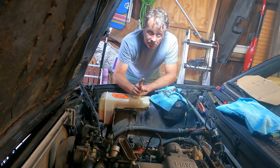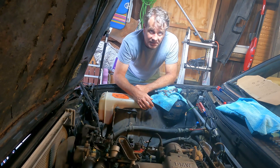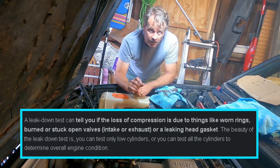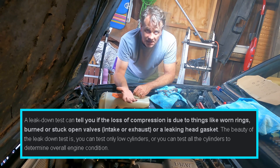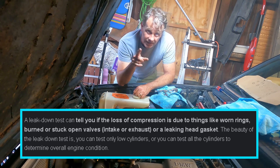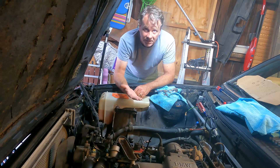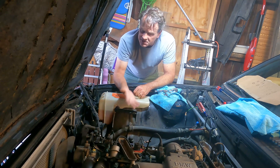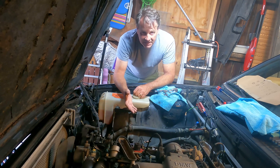We're going to try to do a leak down test and we'll see how it works. I don't know how well my air compressor works and I've never done a leak down test, but essentially what it does is — instead of testing the compression — it pushes air into the cylinder and tests how much of it leaks out. That in and of itself doesn't really do much because I already know I've got five bad cylinders. What I really want to know is where the air is going, because if it's just pistons not seating right or a blown head gasket, that's not a terribly difficult fix. But if the rings on the pistons are bad or we've got a cracked cylinder head, that's a lot worse.